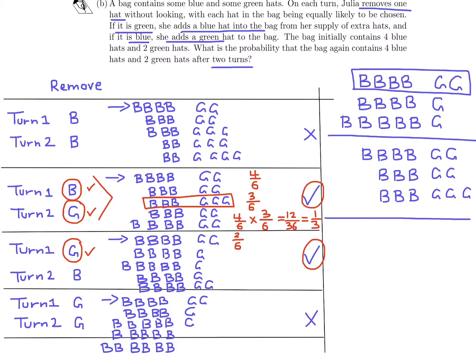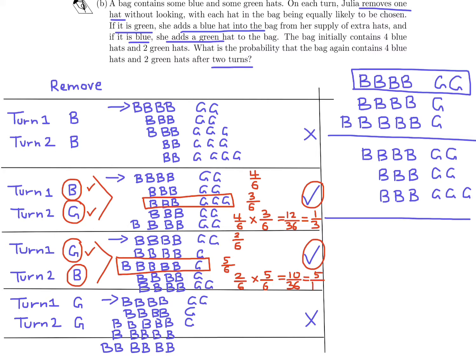And then for the next turn, you're going to remove a blue, but a blue from where? A blue from this scenario. What's the probability of removing a blue from there? Well, it's 5 over 6. To get the overall probability for those 2 turns, you have to multiply them. So 2 over 6 times 5 over 6, and that is 10 over 36. In lowest terms, 5 over 18?